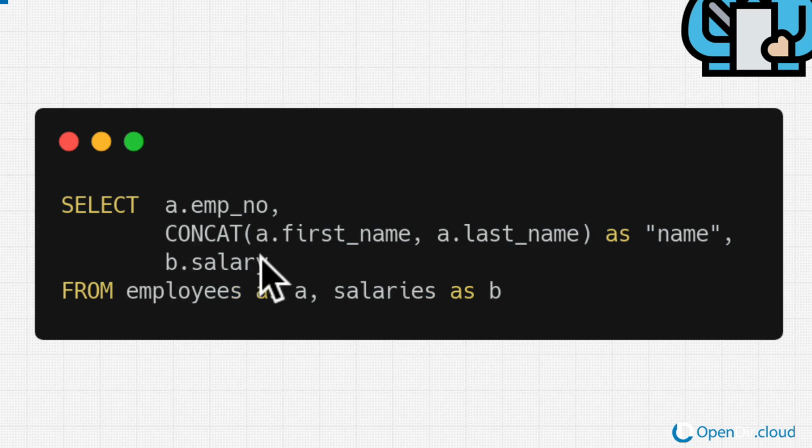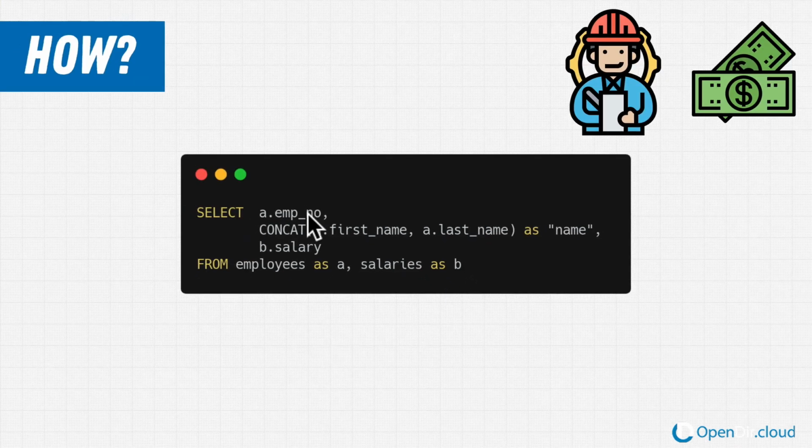Okay, so over here we see this relatively simple query. But what will happen here? Well, combining data is hard, right? So when we look at this, what we're doing is we're getting the employee number, we're getting the first and last name, and we're getting the salary. But what's linking it together?